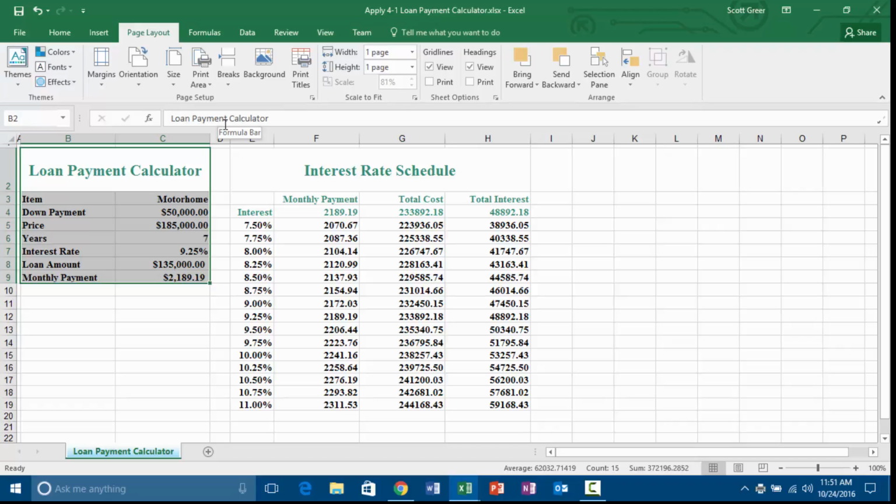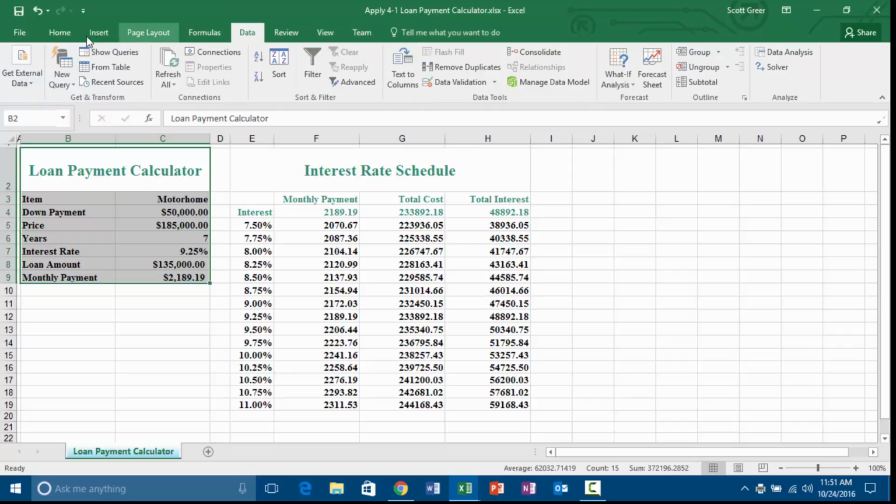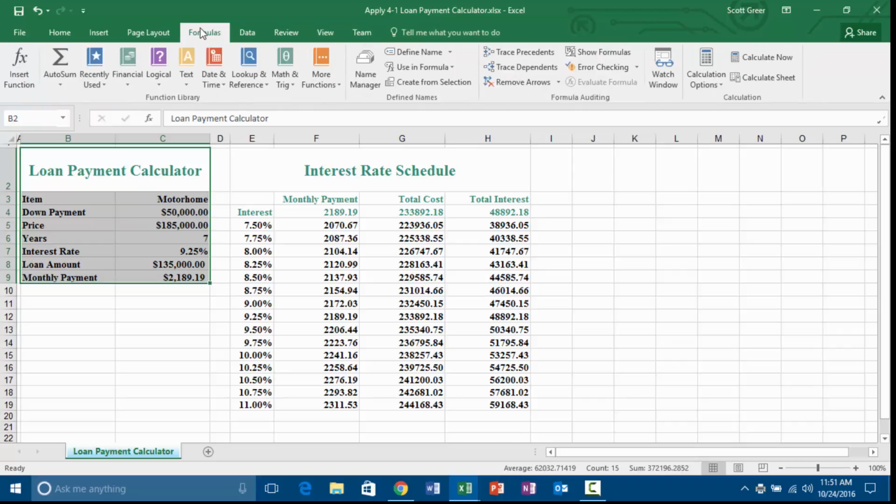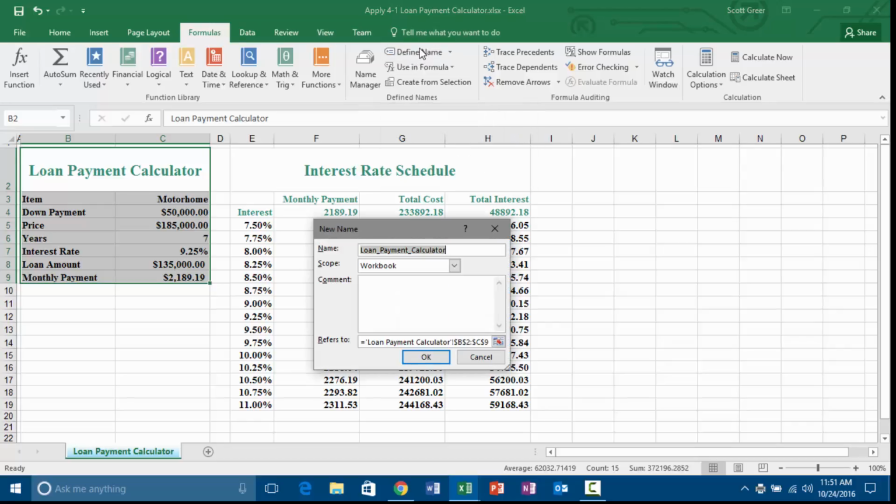Great. Flipping the page. Name the following ranges: B2 to C9, calculator. So I have it highlighted. I can go up here to page layout. I'm going to define the name for this, and we're going to call this calculator. So this area that I have highlighted, I've just named calculator.